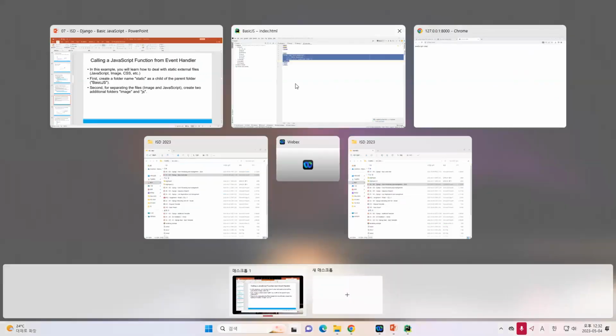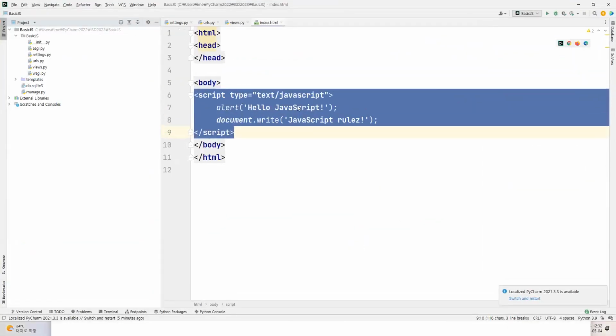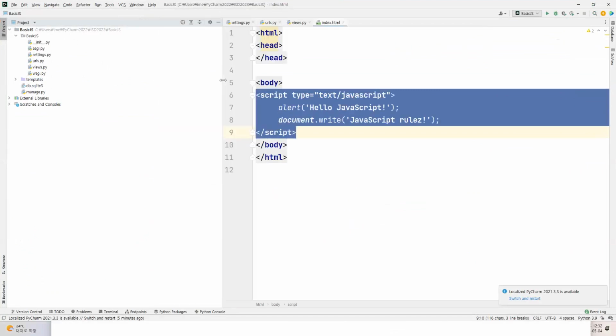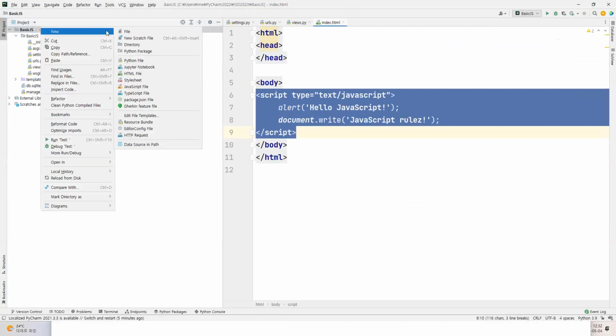So you can go to your project, and then in the parent folder, not this one, in the parent folder, the upper side of the folder, you can create a new directory.